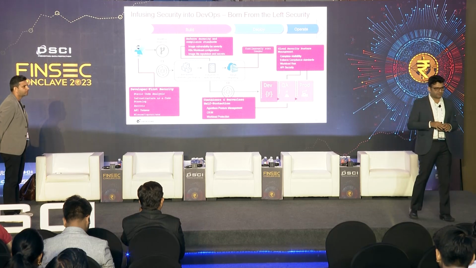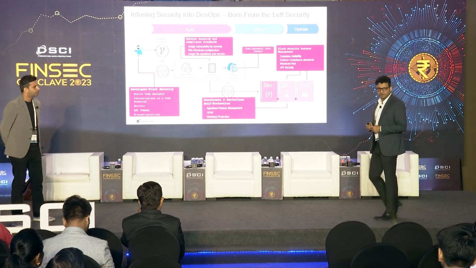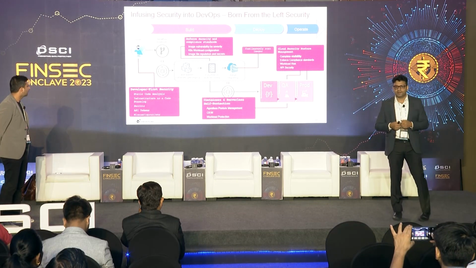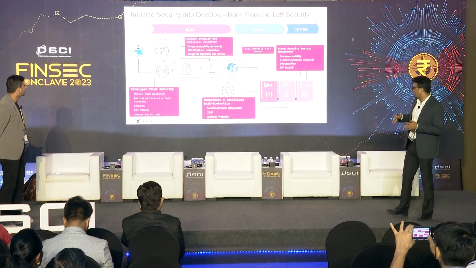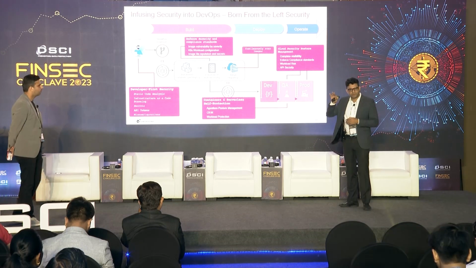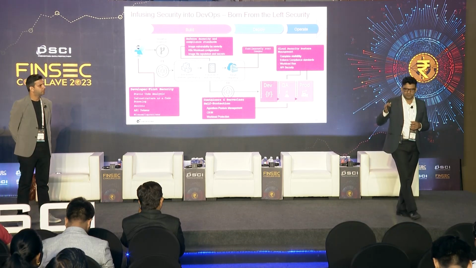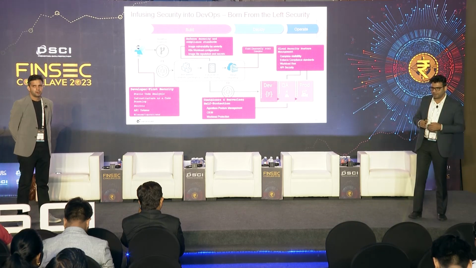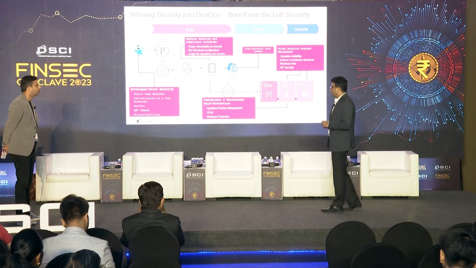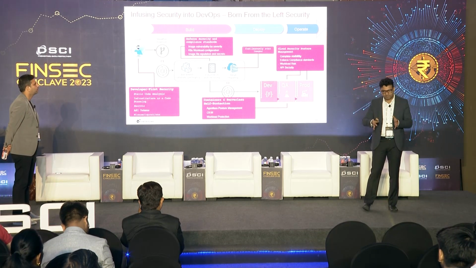Now, the moment the application has been developed, it has to go to your version control system. That version control system can be, for example, GitHub. In case we can have a tool which can scan the version control system for all the security problems, we can spot the problem then and there, give a notification back to the application developer, and solve those problems then and there. Once that problem is solved, the application is ready, the application is secure.